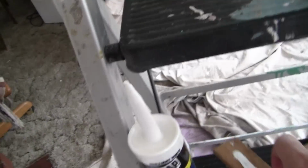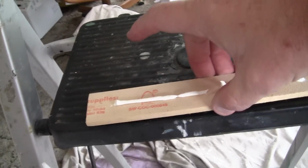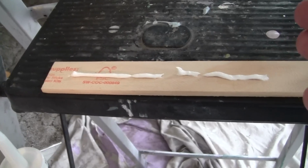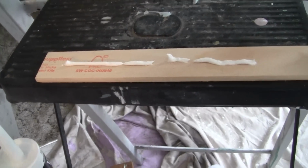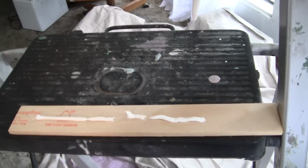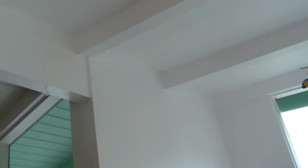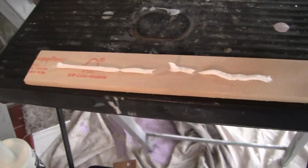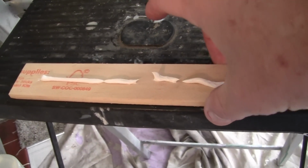Now, this is what happens when you don't do it that way. And you may have never heard of these rules. You probably won't. But remember, you can see my work up here. If you like my work, it is done very, very professionally. Caulking is one of my pride and joys. But I didn't start out doing it that easy.